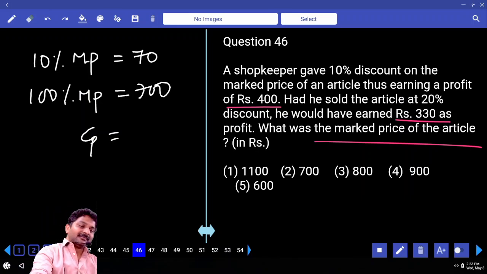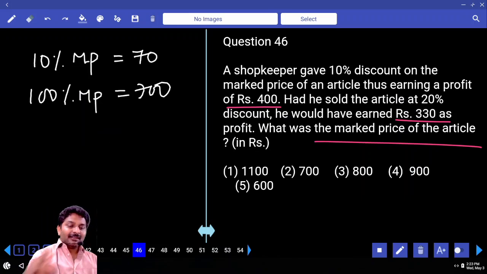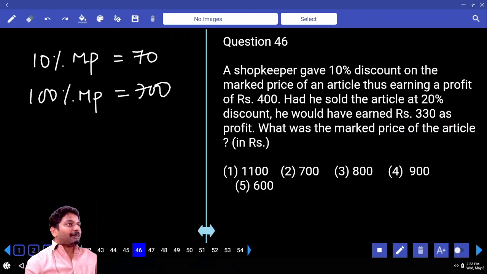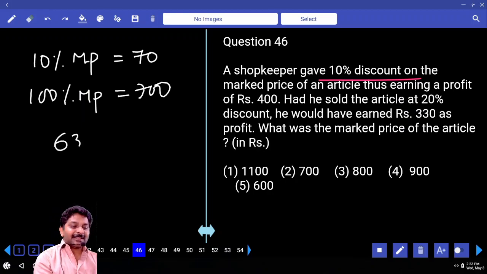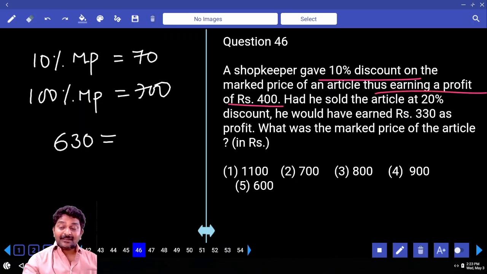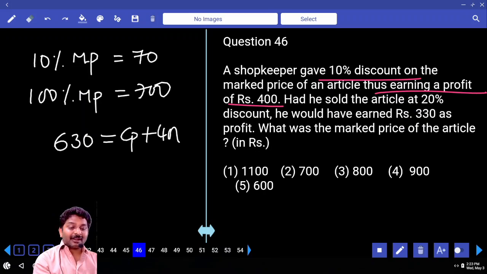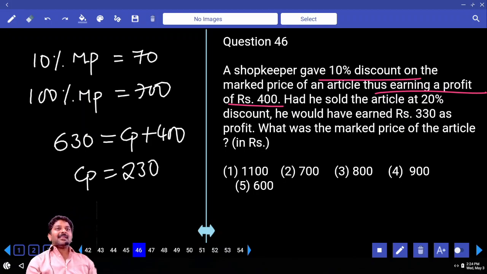Yes, we can. You know the market price, right? How much is that? First case, how much discount is offered? That means you need to subtract 70 rupees. That means at what price are you selling? What is 630? Selling price. At 630 rupees you are selling, right? In that case, what is made? Selling price in the sense cost price plus profit only. Then cost price is equal to... come on, did you get it or not?